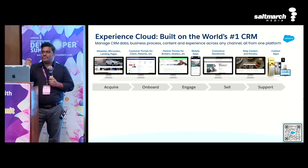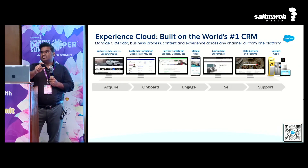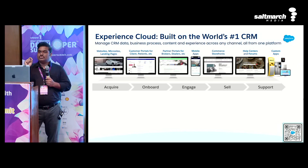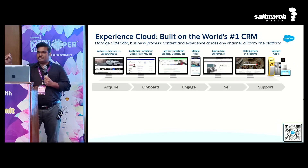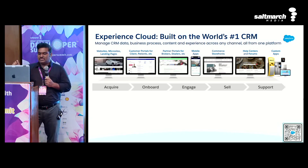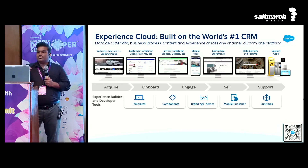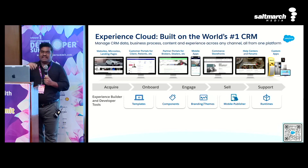Two things. Now you need to think as an organization: is my content authoring team just a website team? No. They are the people who create experiences right from before your customer lands on your website until the moment they log a support ticket with you, and they have to see a similar experience. So with this in mind, Salesforce CMS has two things: one is the authoring layer and the next is the rendering layer.